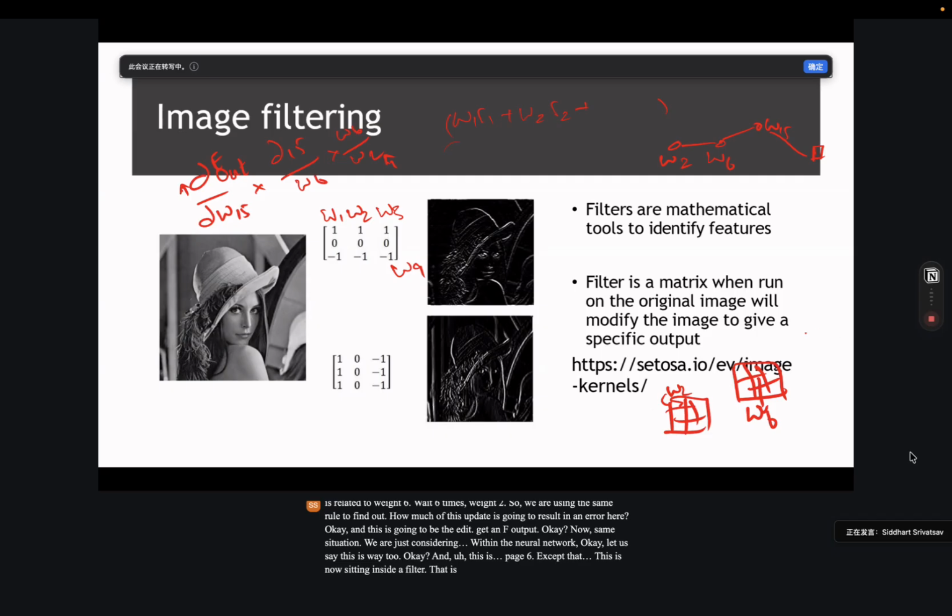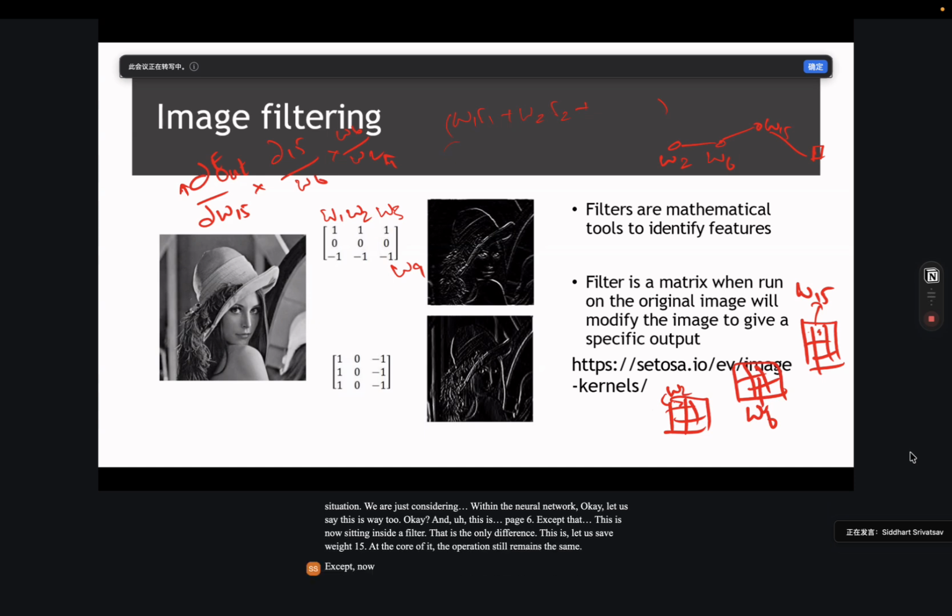That is the only difference. At the core of it, the operation still remains the same, except now the weight is sitting inside the filter.